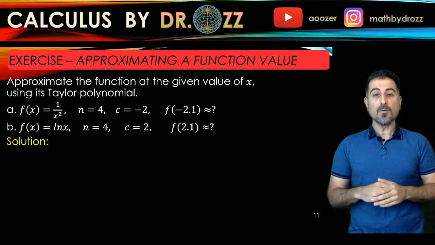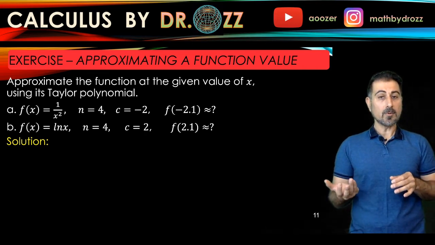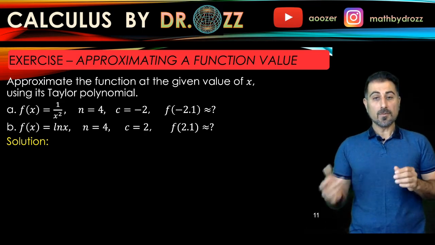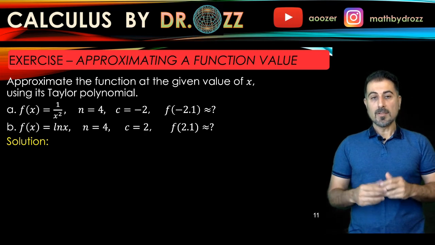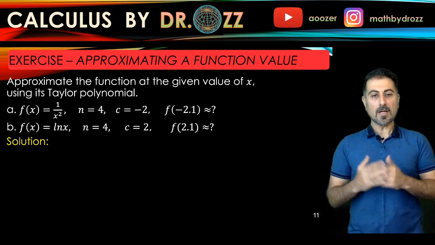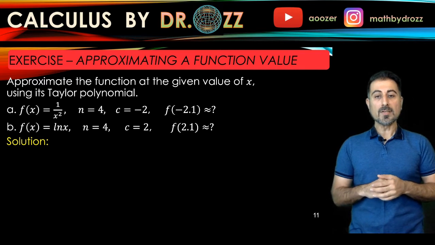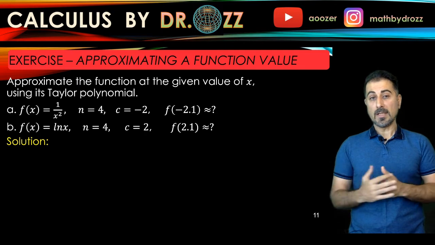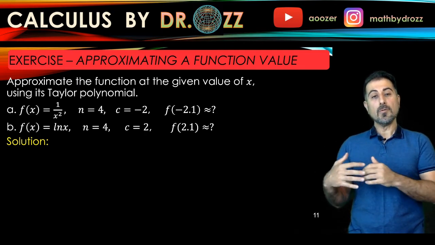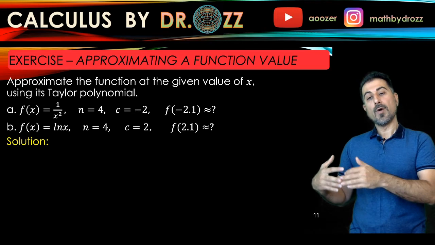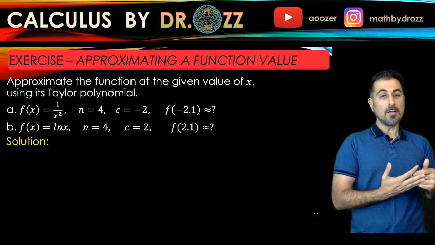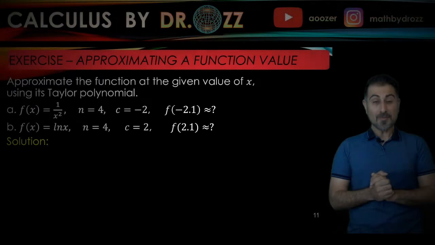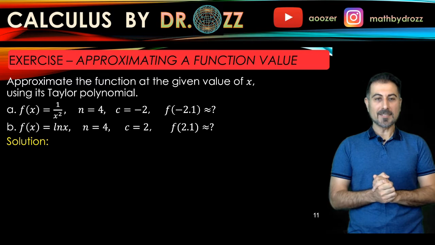And we do the same thing for f of x equals ln x. And we're trying to approximate ln 2.1 by using the fourth Taylor polynomial at c equals 2. So these are approximations. To get a better approximation, obviously you have to go to the higher order Taylor polynomials. But I'll show you what the error could be along the way. If you were using a calculator, what would you get? And if you were using the Taylor polynomial, what would you get? So we're going to compare those side by side. I have one video for each. Let's get started.